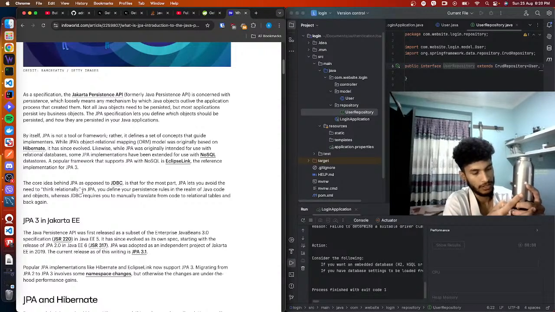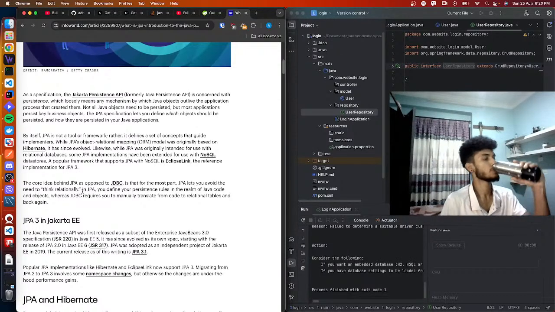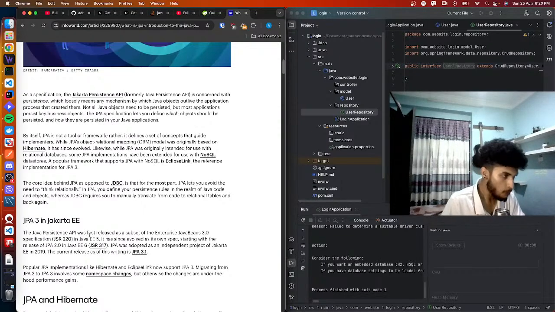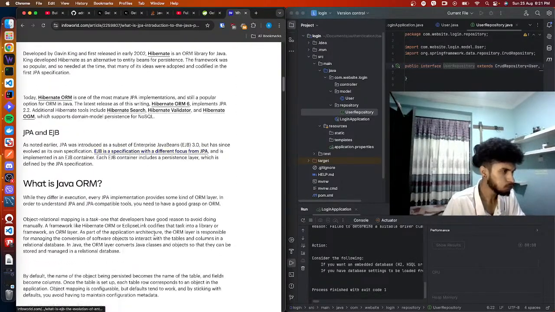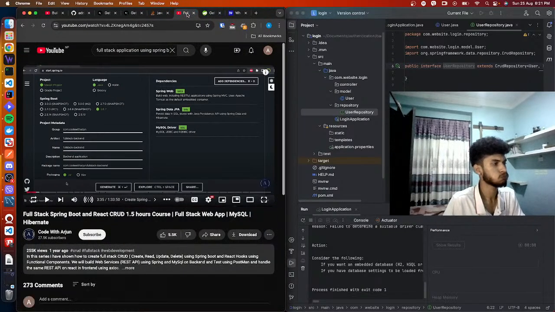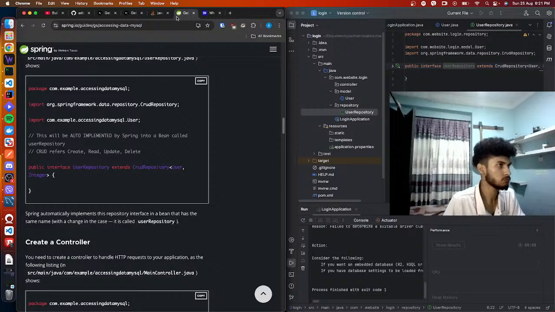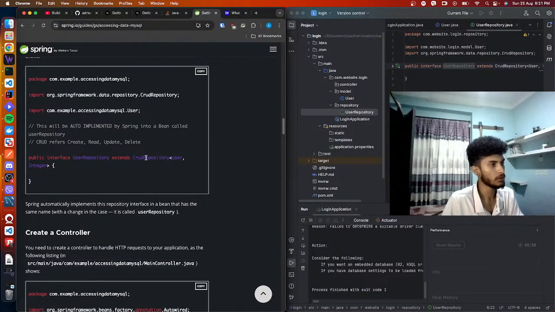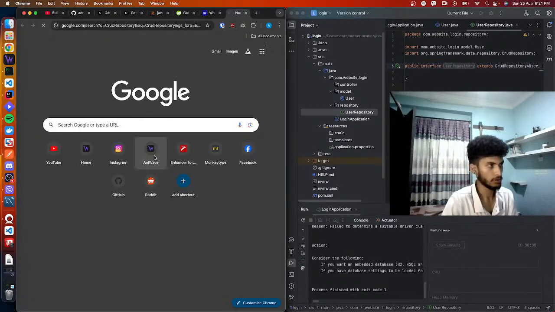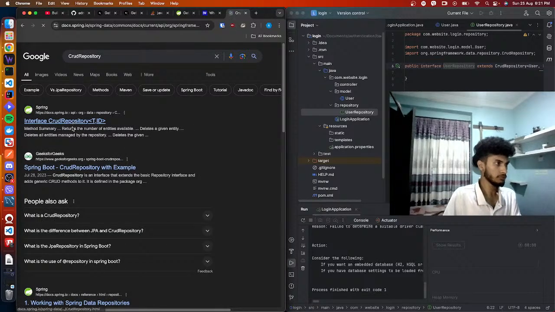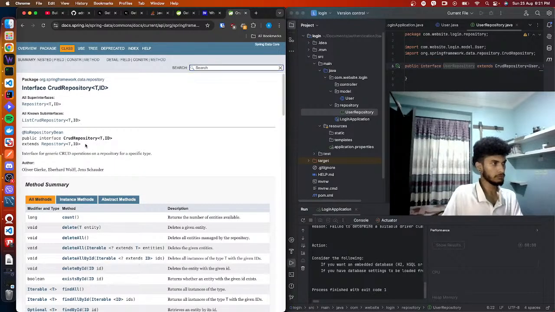You don't have to define relational entity relations in JPA, but in JDBC you do. What is CRUD repository? Interface for generic CRUD operations on a repository for a specific type.